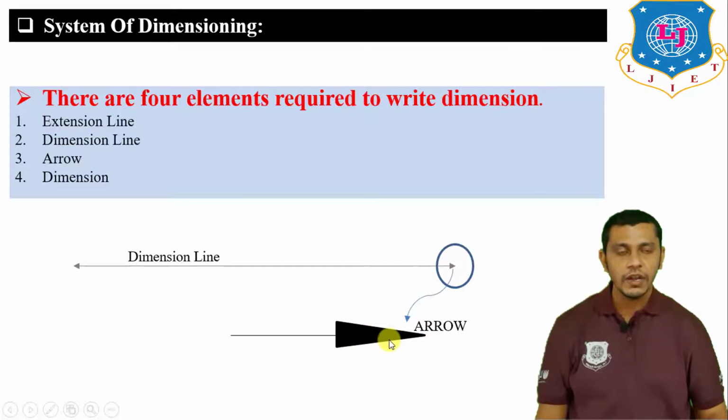So this is the arrowhead, and you can see that the arrowhead is an isosceles triangle. So this will be the base of the isosceles triangle, and this will be the altitude of the isosceles triangle.